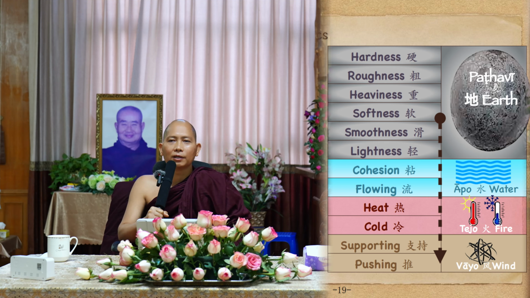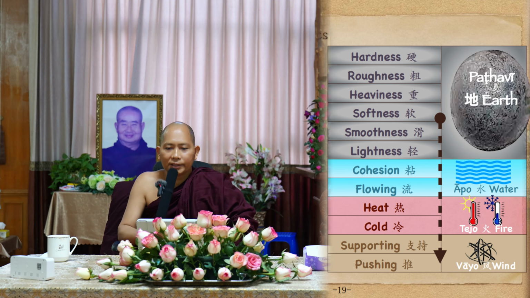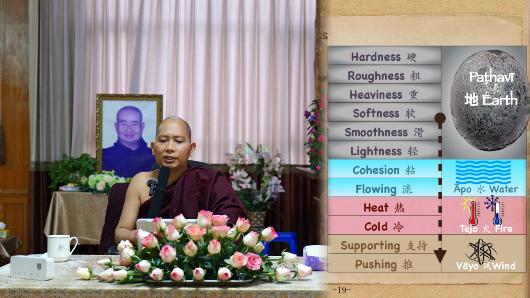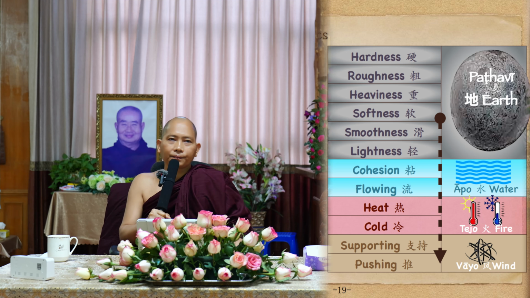If there are no hindrances, then you will be able to focus on the characteristics more. If you can focus on these characteristics longer and longer, deeper and deeper, then hindrances become less and less in this way. Then you can discern according to the sequence of the Buddha's teaching.